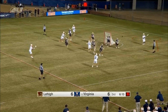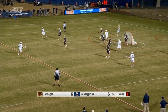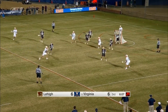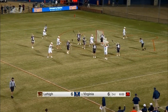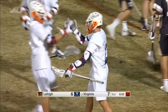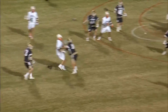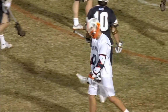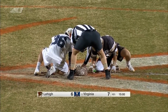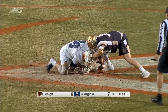And what Kraus wants to try to do is make a team's offensive midfielder stay down on defense. Clears are one category where the Cavaliers are coming out on top, 11 of 12 compared to 8 of 13. And here's another one from Kraus, not quite deja vu, but from the same vicinity, low to high, right wing. Turning into a bread and butter here in the third quarter. Just hovering in the high 50s tonight with a slight breeze. It always feels a little bit chillier up at the heights of Klockner.